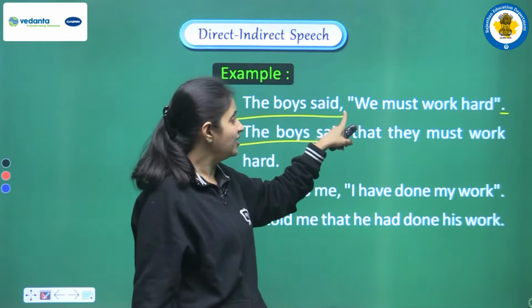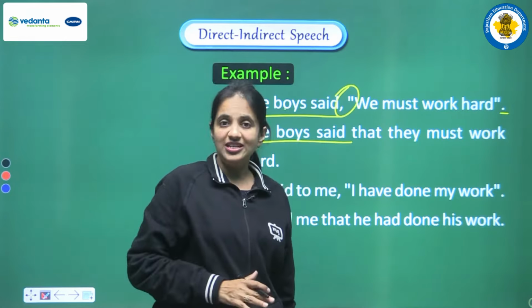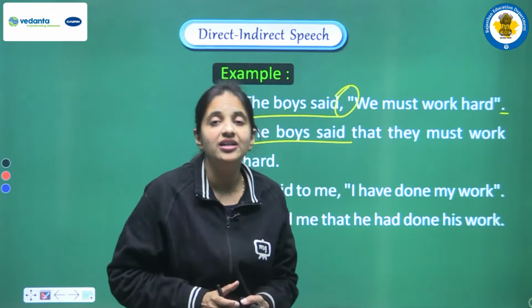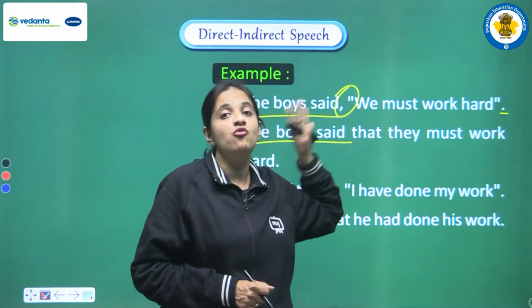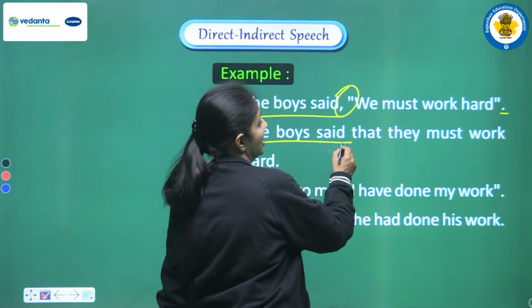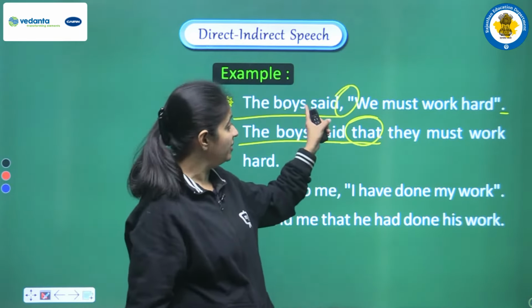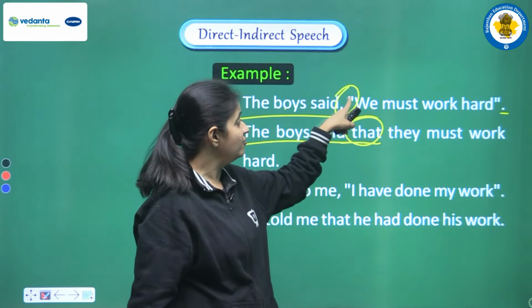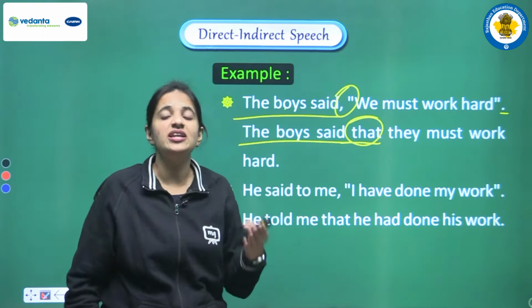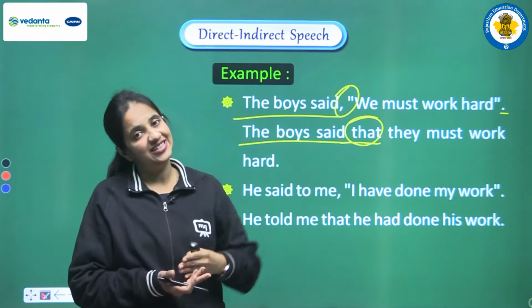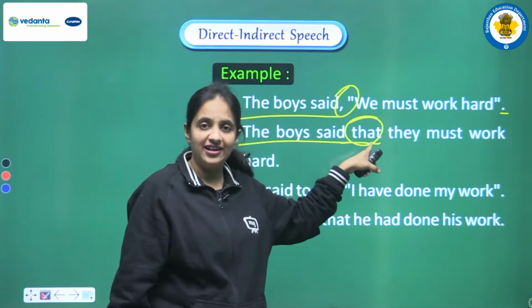Clear? Now we are coming to the commas. So yes, we have to remove these commas. So in the place of these commas we need one word. We actually need one conjunction here, and because this is an assertive sentence, what conjunction are we using here? Yes, our answer is 'that'. So we are adding 'that' here as one conjunction, because अभी ये दोनों clauses कैसे connected हैं? With the help of these commas. But now when we are removing these commas, yes, we need one conjunction, and in all assertive sentences our conjunction is 'that', so we are writing 'that' here.